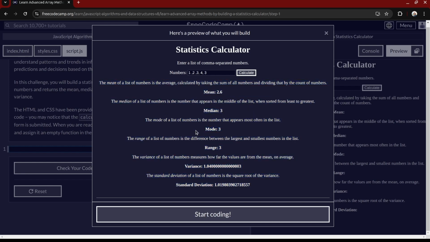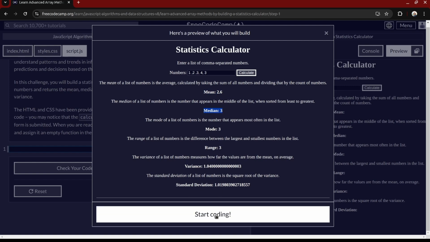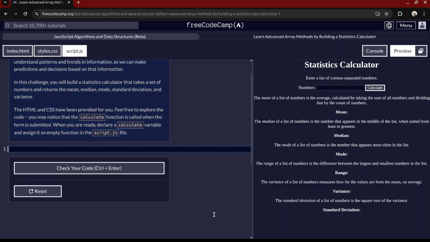So this is what we need to do: we will enter the numbers with a comma in between, and after clicking on calculate, it will give us the mean of the numbers, median of the numbers, mode, range, variance, and standard deviation. So let's start coding.